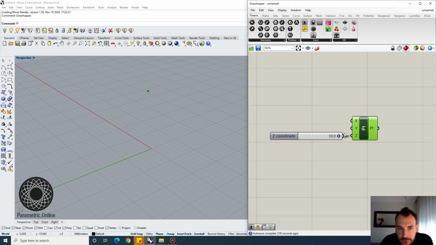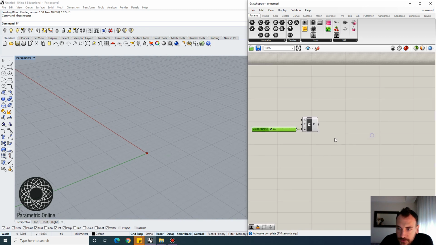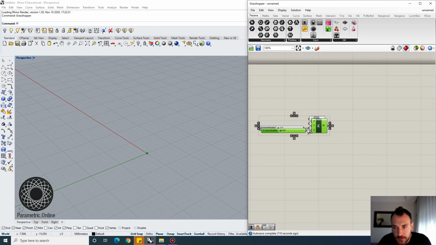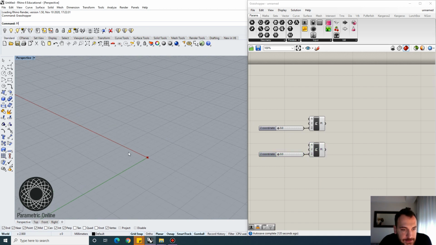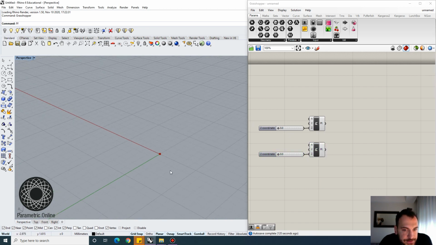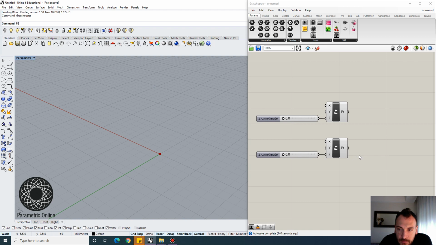So I'm going to create a point with a z coordinate, so we can move this point like so. And I'm going to create a second point, and that one, let's move it along the x-axis. If you look at the coordinate system, you can see that we have a grid, and that grid is constrained by the x and y vectors. X vector is the red axis and y vector is the green axis. We don't see the z, but it's actually a blue axis going up. So we can move this second point.